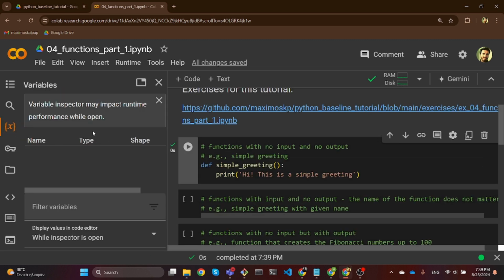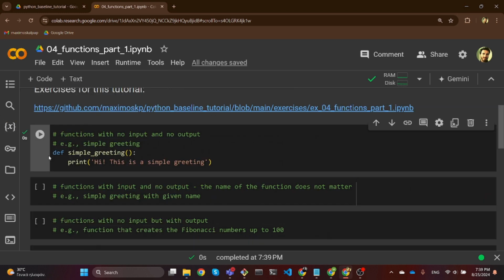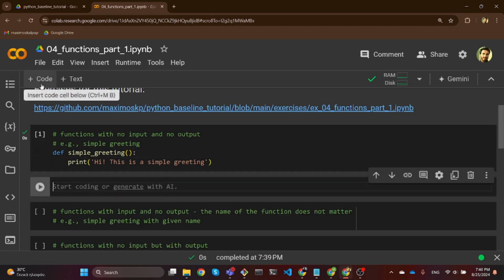You see that nothing happens. Even in the variable inspector, we do not see anything. So we have now registered somewhere in memory that there is this function that runs whatever is within here. And to run this function, let's use a new cell. We just type this expression.